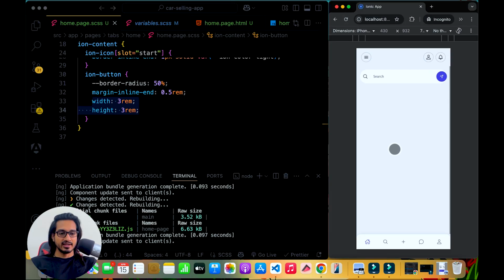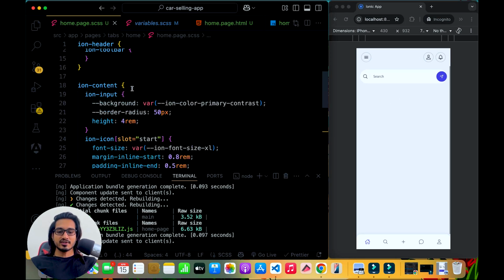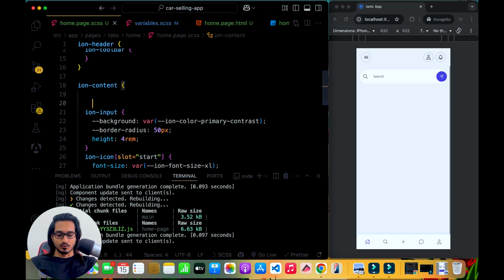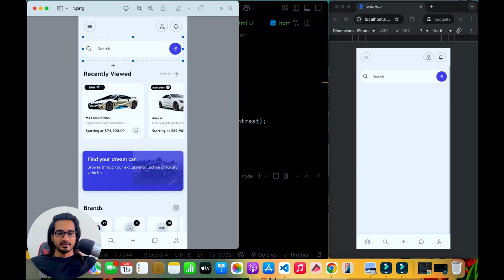Let's get back and we're good to go. So this design is also ready. We have designed our search bar. You can just type it here if you want to comment search bar or custom search bar. I can write it down, custom search bar. Great. Now you can match it up.